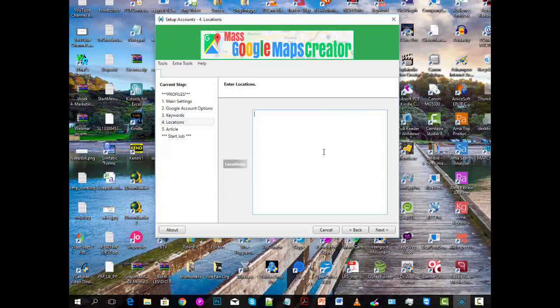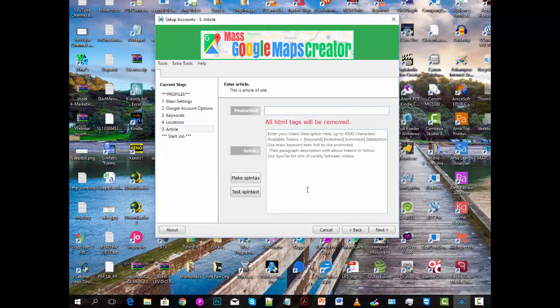Click next, locations, location, and I'll just use one for now. You can add multiple locations for the map, especially add suburbs if you like.